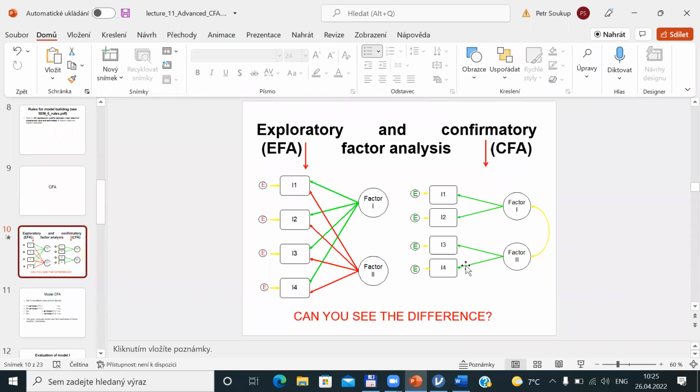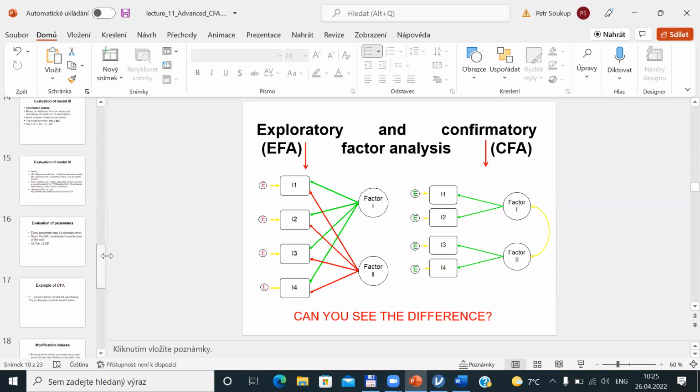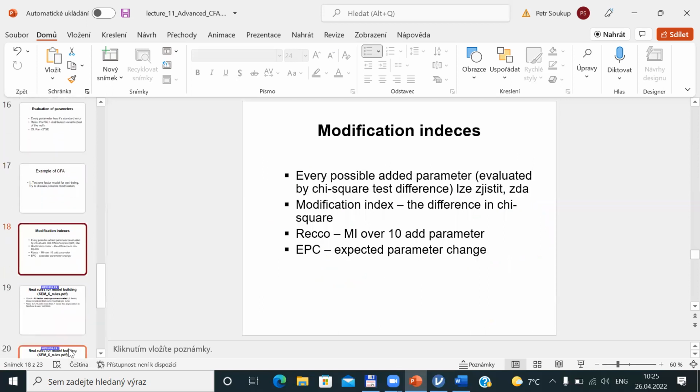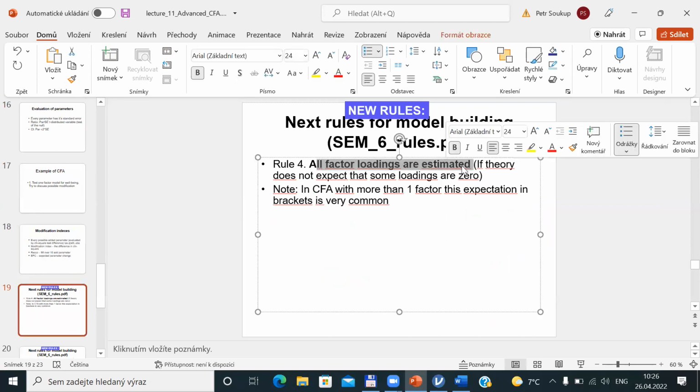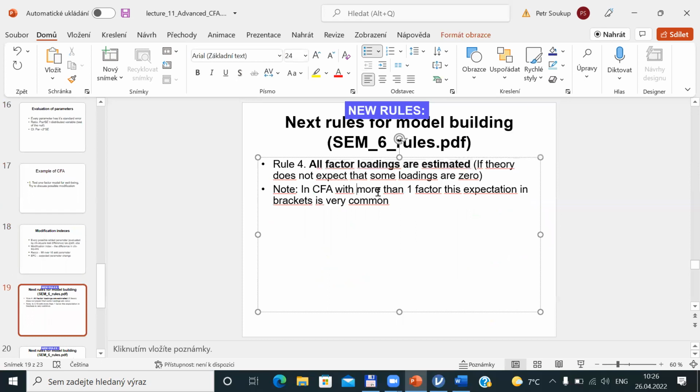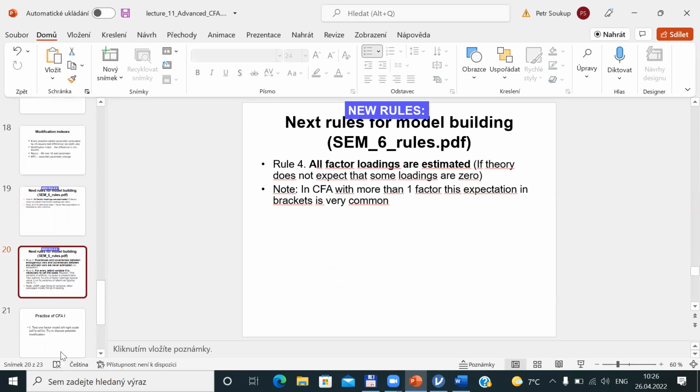So mostly if I have more than one factor, it's not true that all factor loadings are estimated. This rule usually has quite a lot of exceptions. Here is a note that the expectation about theory is quite common in classical CFA models. So that's rule number 4.